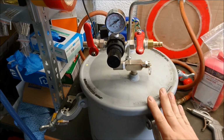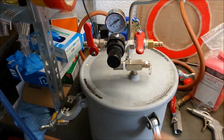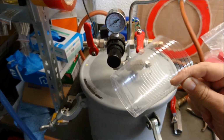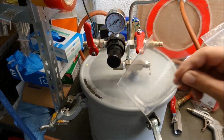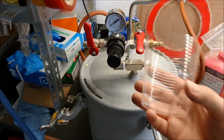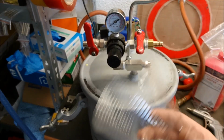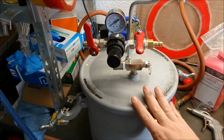So mostly you have the working time. Sometimes it says pot life, and this might be confusing in some points. The pot life is the time you can work with your materials. So if you have a mixing cup, that is your pot, and the pot life is the time your material stays workable in your pot for application. So if you have a working time of 40 minutes, you have 40 minutes with the amount you mixed up to work with it. So don't mix that up with the pressure pot here.